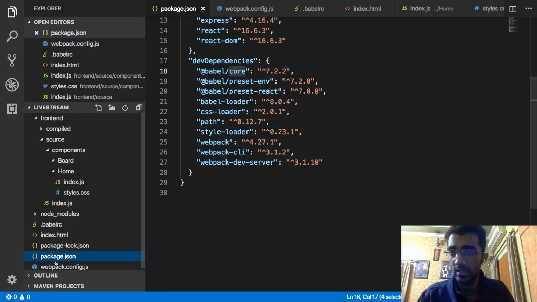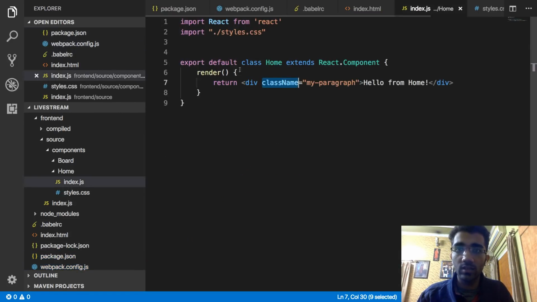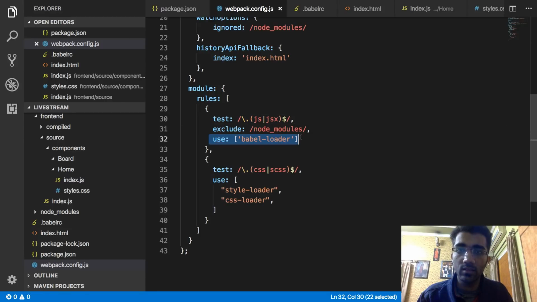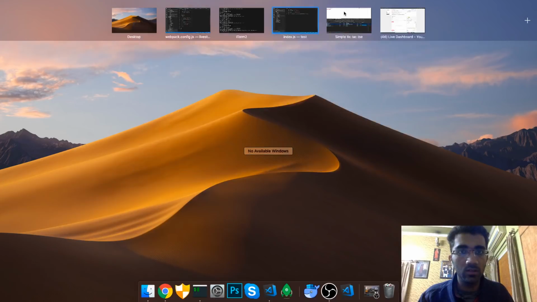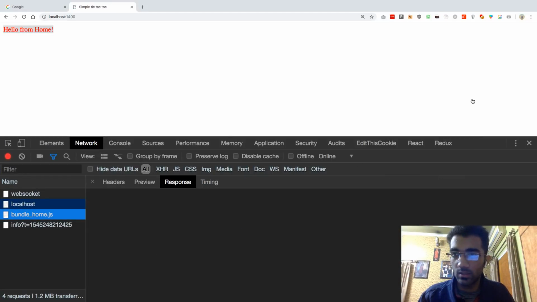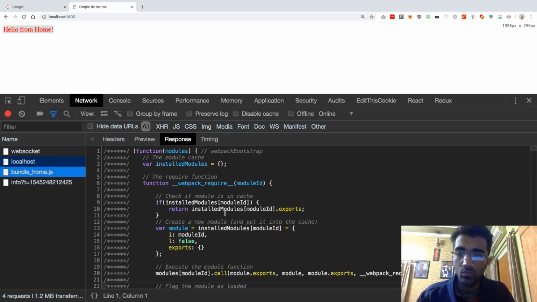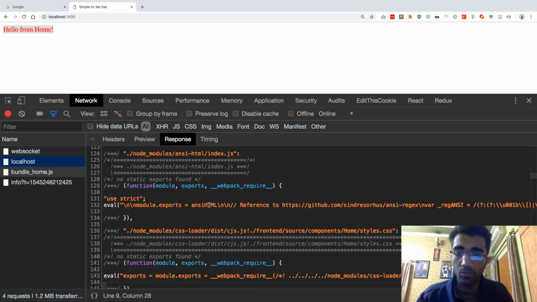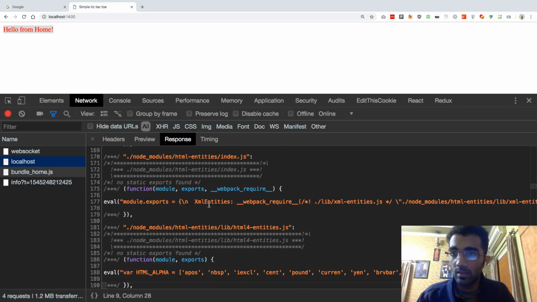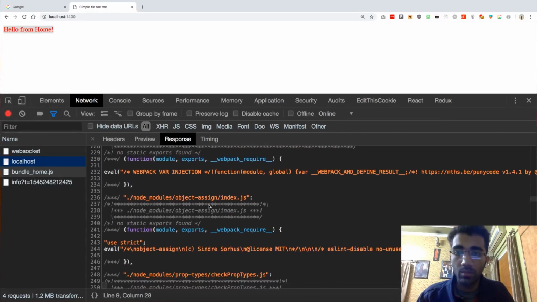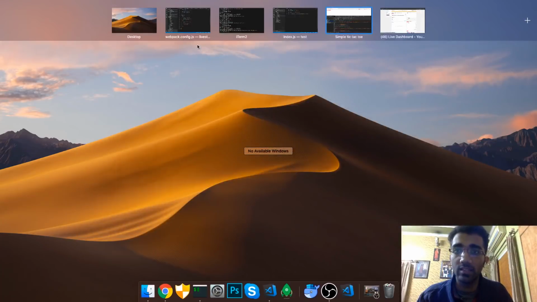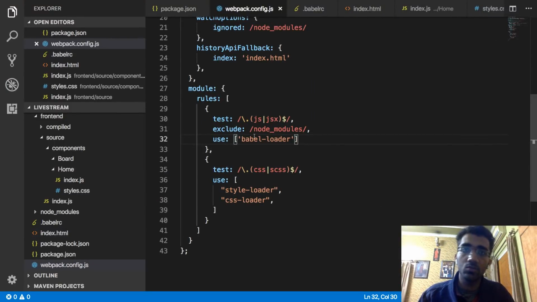So since we have index.js as our home file, when Webpack sees it, it says, hey, Babel loader, tell me what I have to do with this. So Babel loader runs all of those presets I just told you about and returns you, if I can show you, a bunch of garbage, right? It's kind of garbage for you right now, but this is what Babel does. This is not completely what Babel does, Webpack also does a lot of stuff in there, but you get the idea. So Babel converts it from JSX to ES6 to ES5 and stuff like that, right?